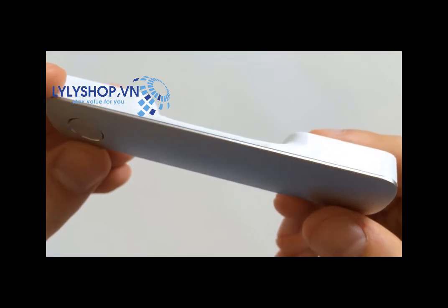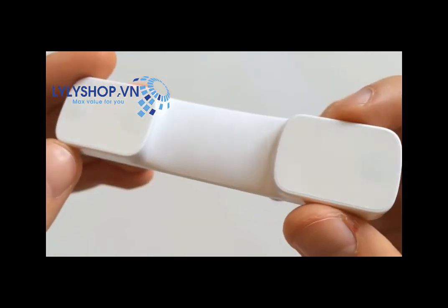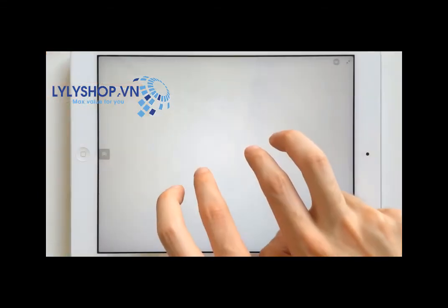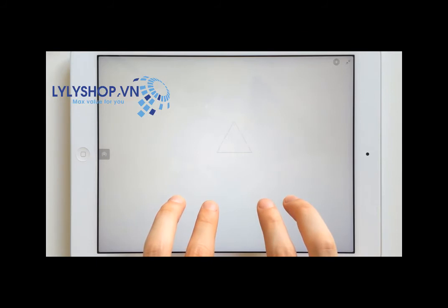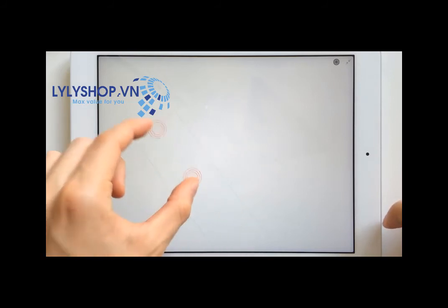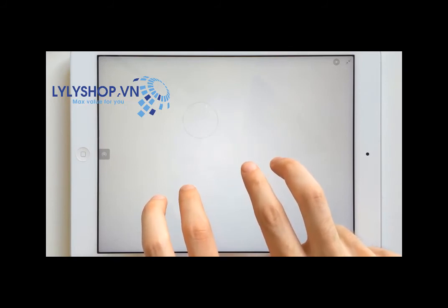You might be thinking — that's great, but it's yet another device I have to recharge. But you don't, because Slide doesn't require power to work. If you look under Slide, you'll notice three grey circles. Each of these three points acts as the tip of any regular passive stylus, and they are responsible for telling the app where the ruler is. To prove this, I will show you that I can pass myself off as Slide by using three fingers in the correct position, and tapping with a fourth finger to simulate Slide's button. To be really clear, I'm not showing you Touch Slide, which is a built-in feature everybody gets for free inside Adobe Line — it's really the app thinking I'm Slide.